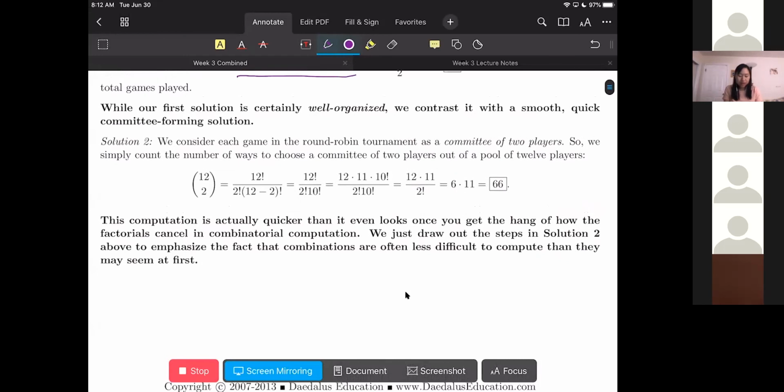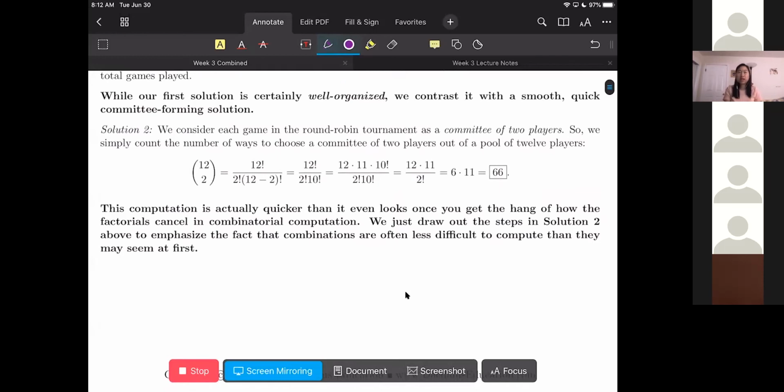So I think the takeaway here is we need to sometimes transform a problem into thinking about something in terms of combinations and permutations, even if the problem isn't explicitly like how many ways are there to choose 2 players. But by understanding the problem first, we can see that it could be transformed into just counting the number of combinations of 2 out of 12. So we'll do a lot more examples of this today. Hopefully by the end of the lecture, we're starting to develop more of an intuition about when we can use these techniques.